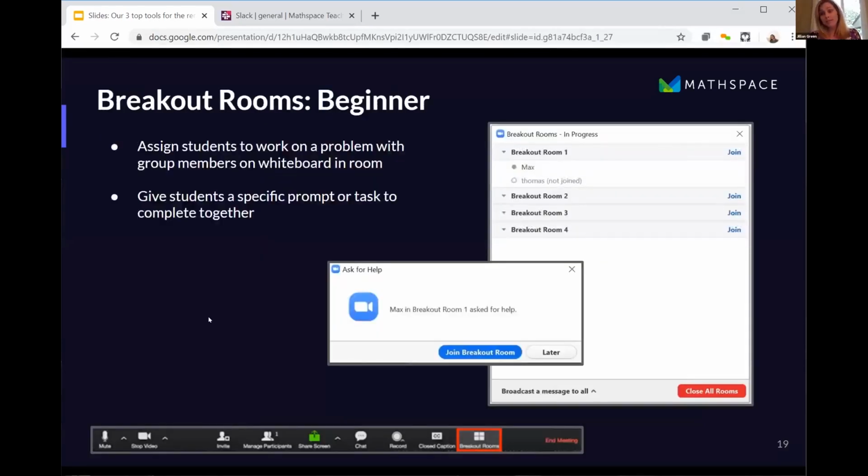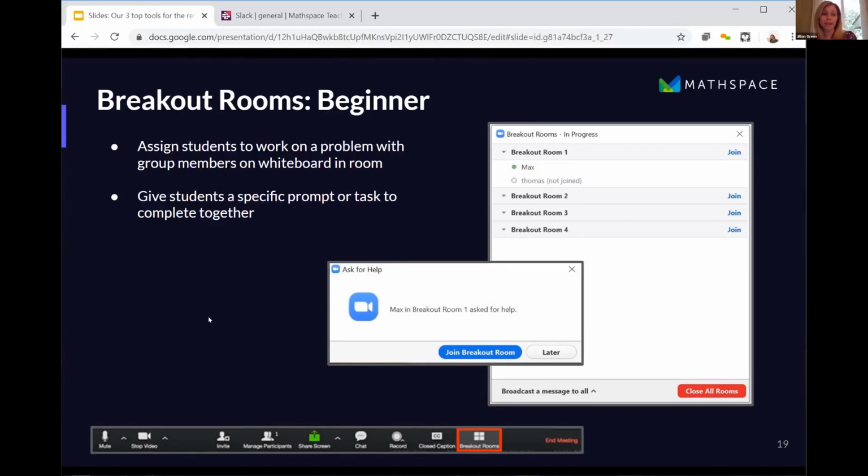If you're looking to use breakout rooms, I think the easiest way to get started is just to have one task that the whole class is working on, and each student has a group that they're assigned to. So I have group 1 working in breakout room 1, I have group 2 in breakout room 2, and they're all working on the same thing, but they just know that it's their responsibility to check in with maybe only 2 or 3 other students as opposed to sharing out with the whole class.